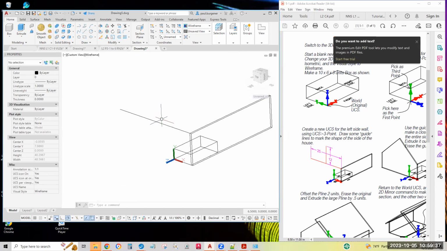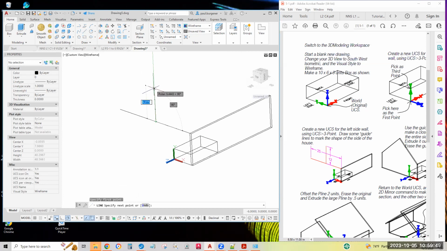Okay, draw a line, O snap at the midpoint of the 25 line. Guide our cursor straight up the Y axis, or our temporary Y. By the way, you can save UCSes, store them, recall them, but using O snaps and 3-point, I think it's easier just to create them as you need them rather than store them and return to them. We'll click 12 to go up.